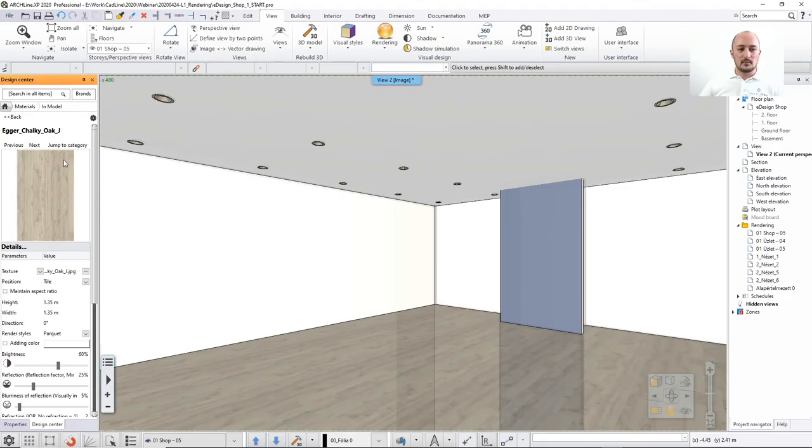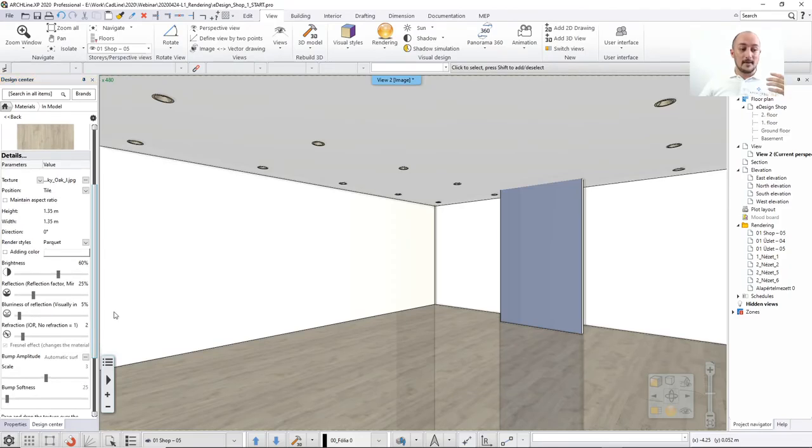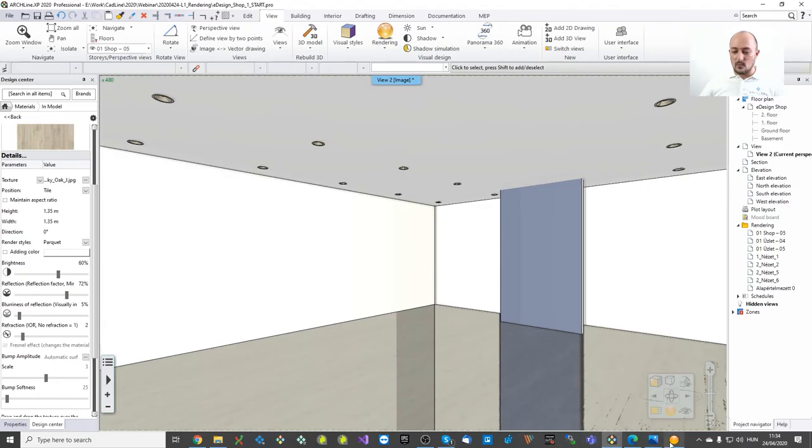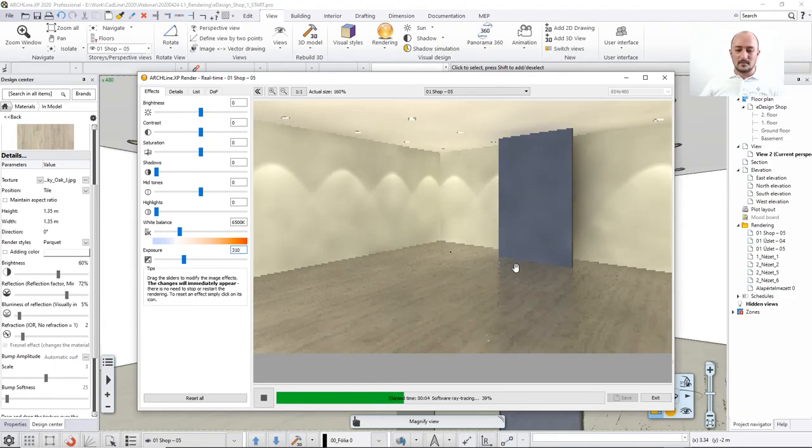Now the Find Material option finds the material, exposes its texture, its size, its rendering style. I can change the rendering style even from here, and I can just scroll down and see its brightness, its reflectivity, its blurriness, and so on. So let's see what happens if I dial up the reflection to something high as, I don't know, for example 70%, and let's just go back and check what happened. Now it's more reflective, but it has no clear reflection.